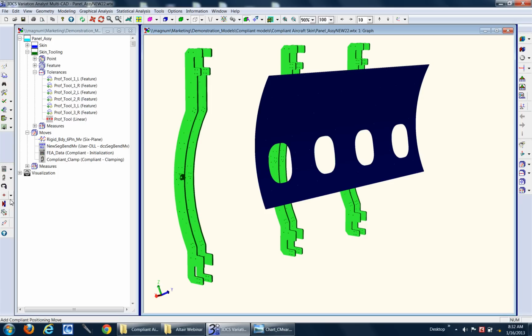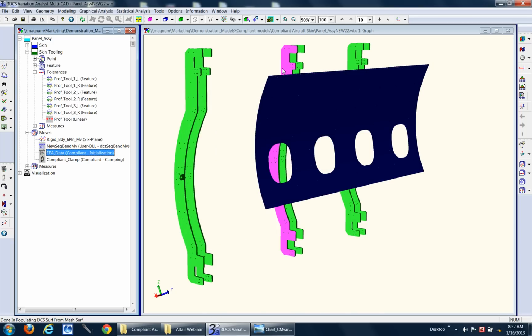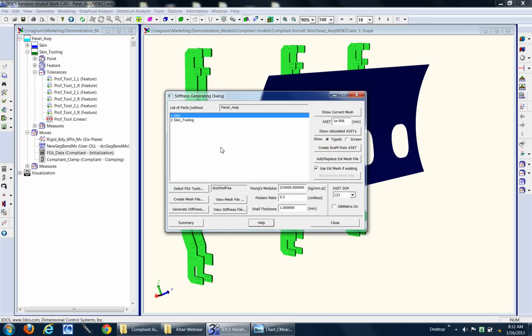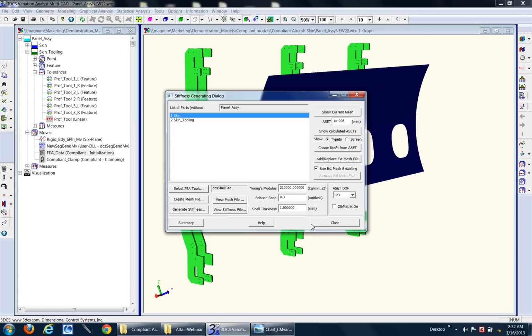Okay, the two steps for doing a clamp move are to first write an initialization move, right here, you can see. If I open it, it asks us for a mesh file and a stiffness matrix. Here you can specify which files you'll be using. You can import mesh files from multiple programs such as HyperMesh, and you can generate a stiffness file within DCS with StiffGen, and I'll go into that next. You can use Abaqus solvers, Nastran, multiple ones. So here you can see your parts, and you'll just apply your mesh files to these parts, and here you can create stiffness files based on these solvers, like I said, Nastran, Abaqus, and that's all done internally.